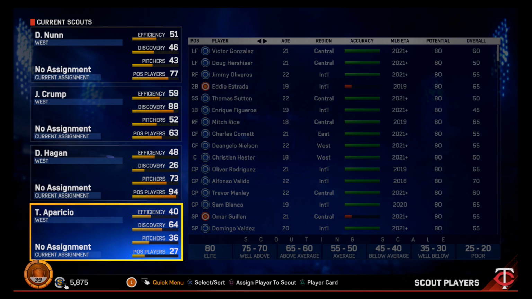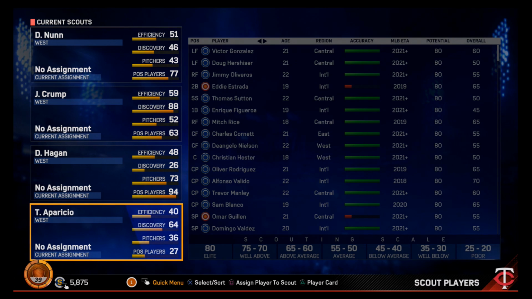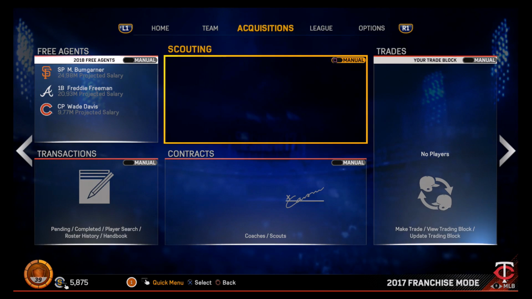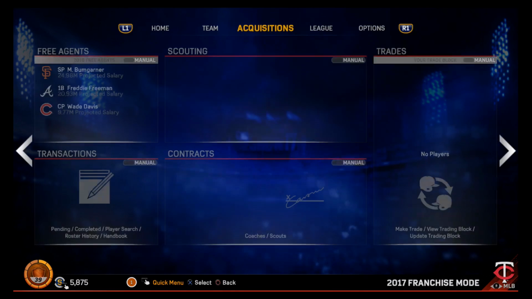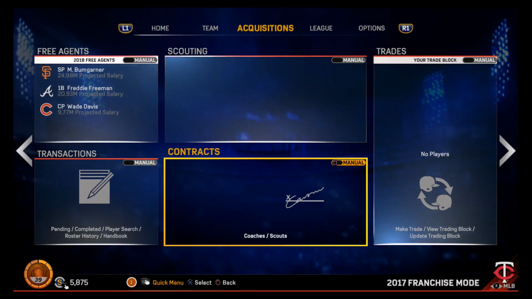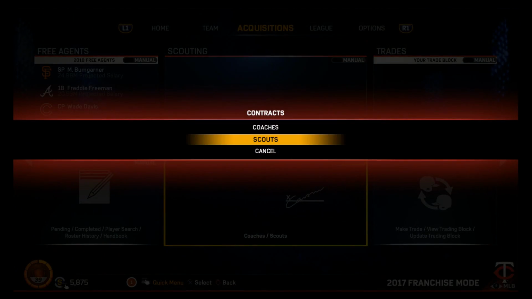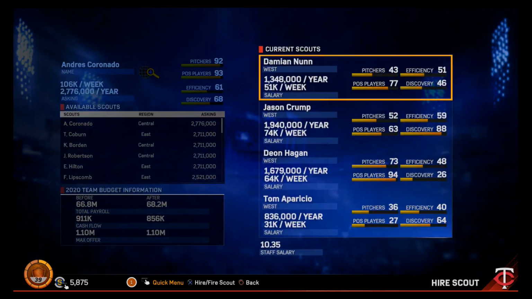We have 4 scouts from the Western region right here. If you look closely under their names, it'll tell you what region they specialize in. 4 Western region scouts is not going to be beneficial for me because obviously there's 3 other areas that you can scout, which are International, Central, and East, and I want those areas. So if you're very focused on the rebuild and scouting, go over here to contracts, go to scouts, and it'll give you an opportunity to look at getting new scouts for your ball club.